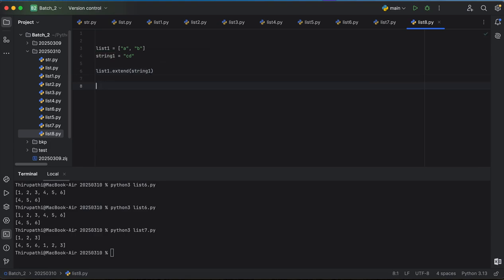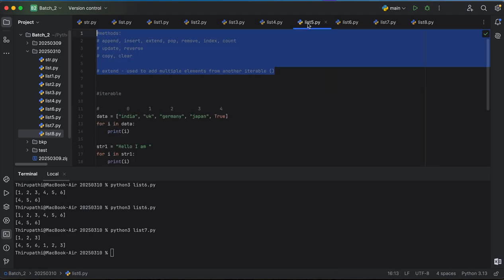Now tell me what is the output. Print list one. A, B, C, D. Correct?